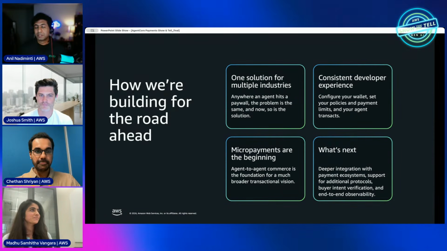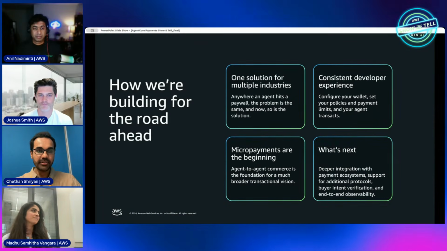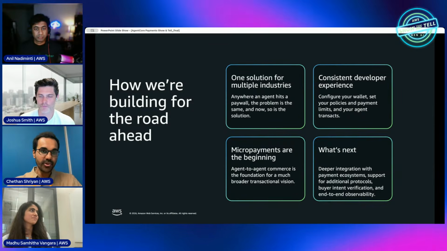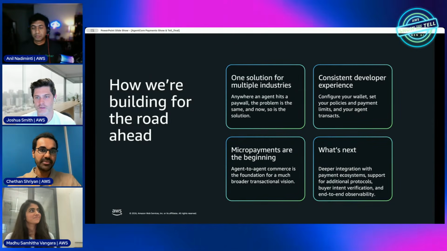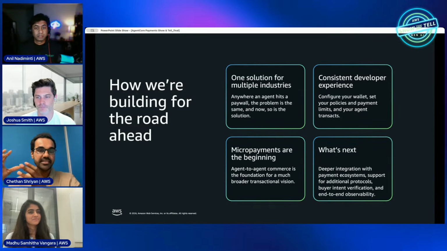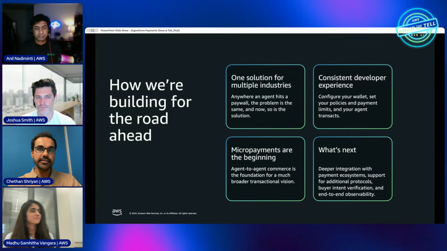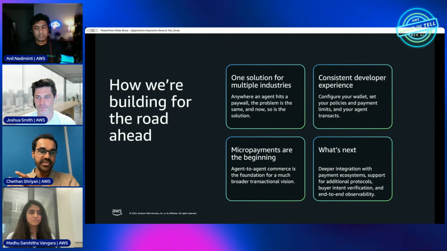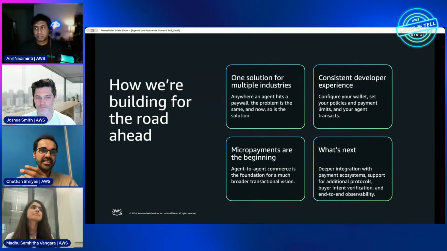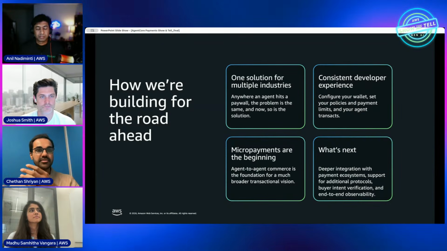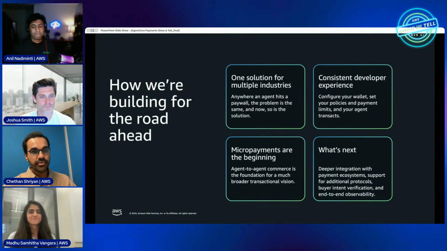Yeah. And before we wrap, I just want to give a quick sneak peek on what's coming. I think microtransactions is where we start, which is where agents make transactions for paid APIs, paid MCPs, and content. But there are other use cases also, right? There are traditional commerce use cases, which we are working on. So there is more to come. And we would love for developers to try this solution and provide us feedback, and try it out to unlock their use cases.